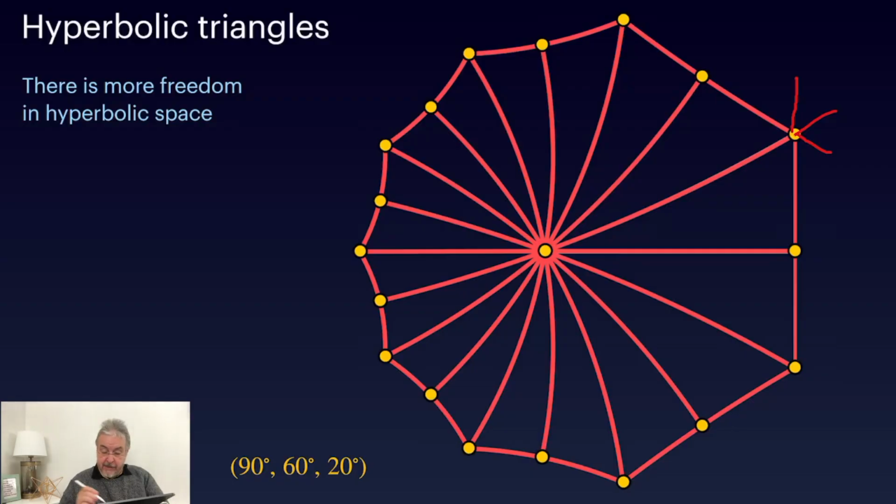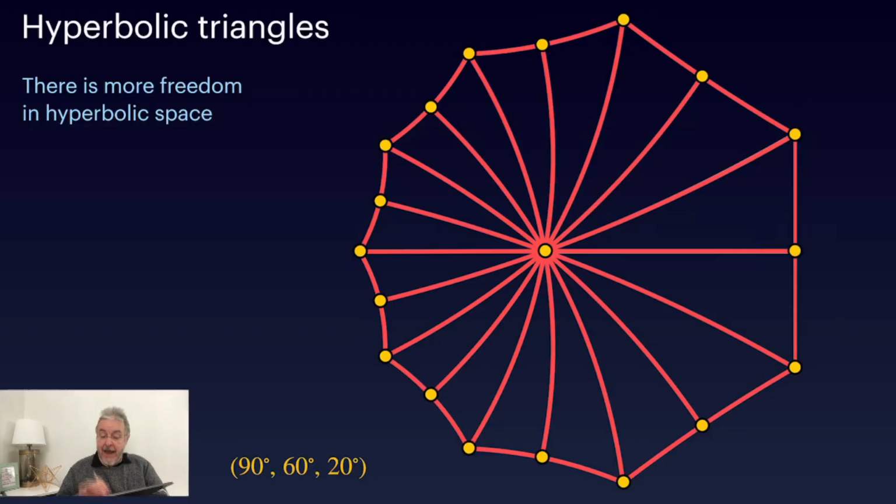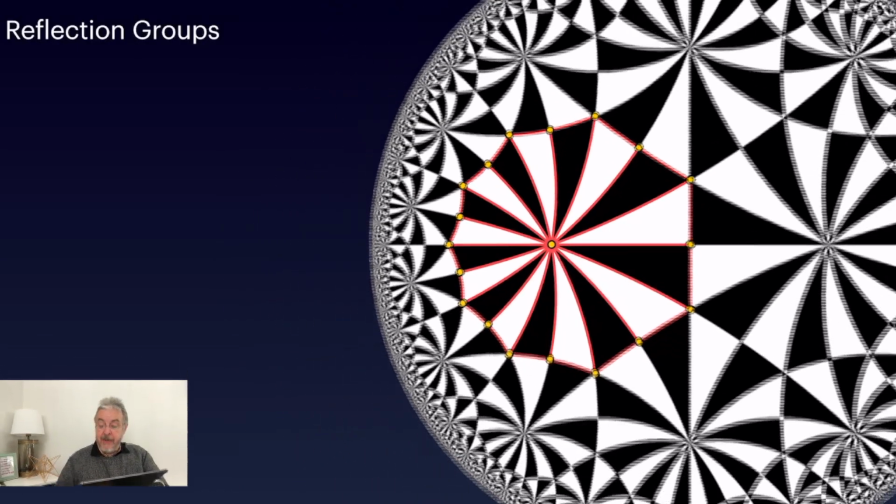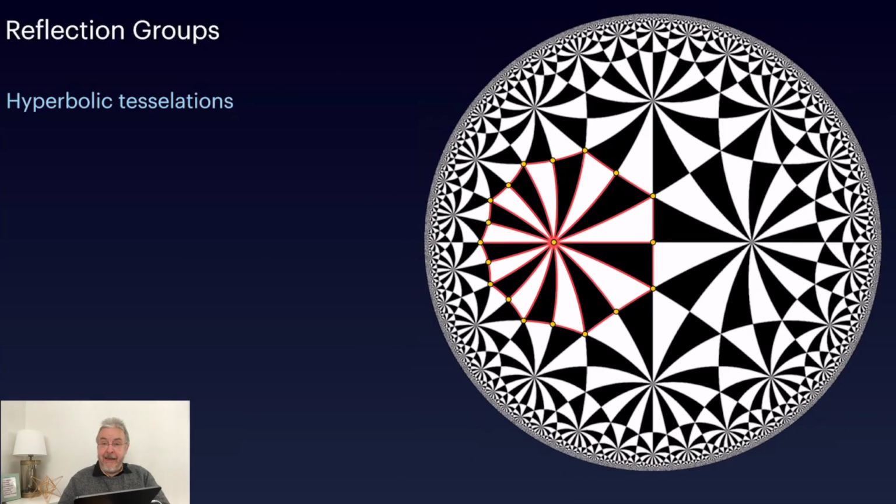And here, so this here was 60 degrees and this here was 90 degrees. So around that corner you can fit together 4 of the triangles, and you can go on and on and on, and at each triangle do the same thing, and what you end up with is a picture that looks like that. So if you repeatedly make hyperbolic reflections in those triangles, you will actually get a figure like that that completely fills the hyperbolic plane and consists out of triangles that all are exactly the same.